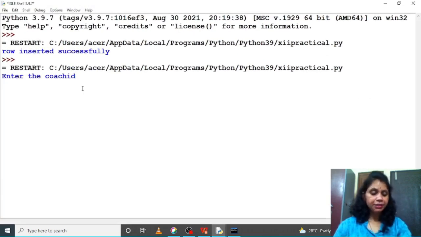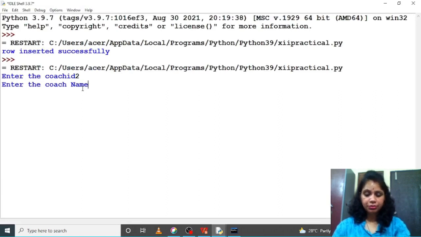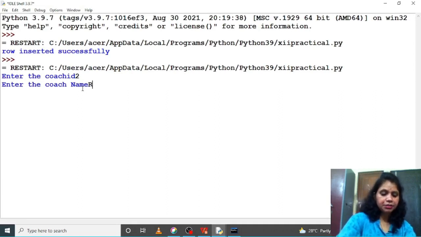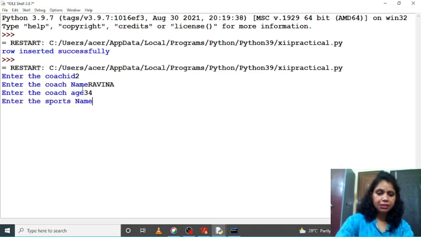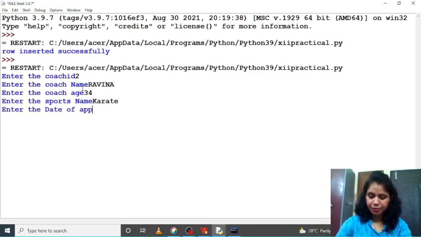So enter the coach ID. This time my coach ID is 2. Then enter the coach name. Suppose coach name is Ravina. Then enter the coach age, that is 34. Next is enter the sports name. Suppose it is karate. And date of appointment.